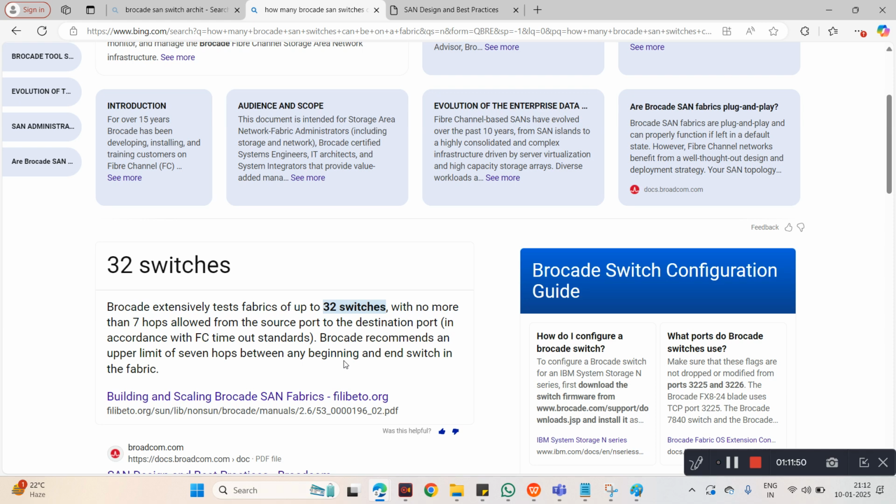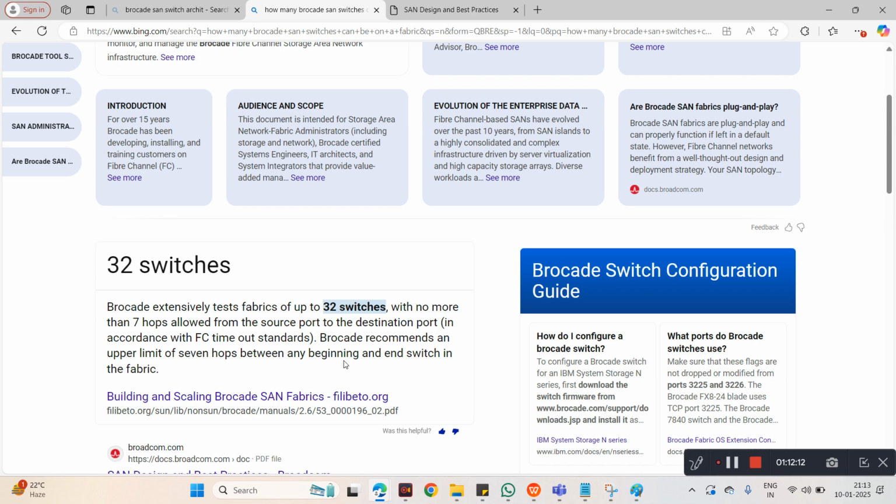I'll tell you what you need to do. Suppose you have a fabric, and your host HBA is connected to one of the switches in the fabric, and your storage front-end port is connected to some other switch in the fabric. And you are doing zoning. How do you do zoning? The switches have to be connected.